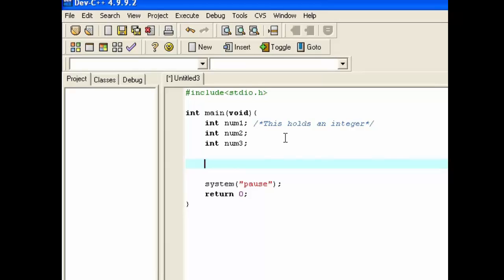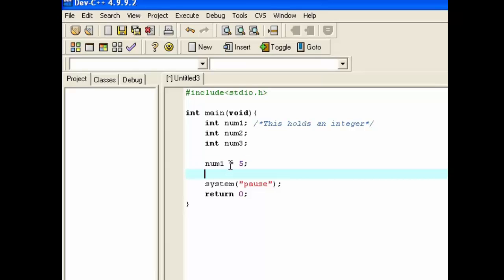So we have 3 integers, and I'm going to put numbers into them. So they're variables, so I can put whatever number I want into them. So num1, I'm going to put the number 5 into it. Now, one thing I want you to try and get used to is actually saying what's written on your screen when you're typing it. So this is num1 is assigned the number 5. Okay, so the variable num1 is assigned the value 5.